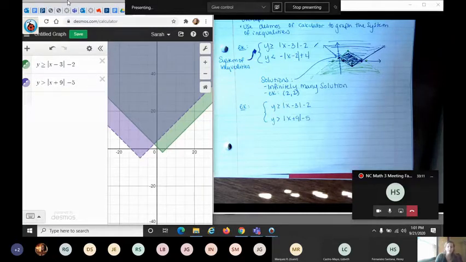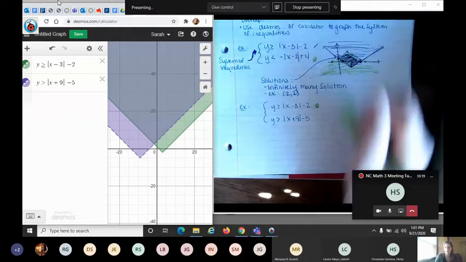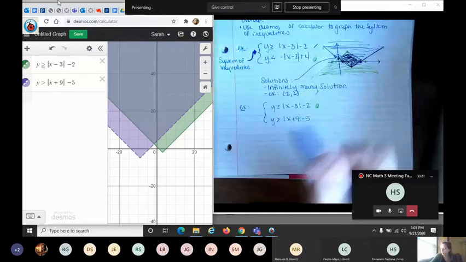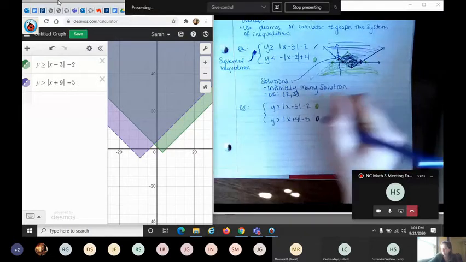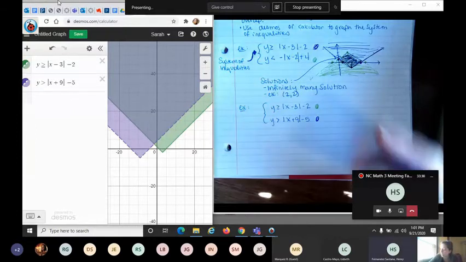I'm gonna use purple and green too, so I'll do the same. So for mine, this one's gonna be green. This one was green up here. And then the bottom one's purple. Those dots are just to indicate the color that I'm using, not anything else. Once you have those graphs, I'm gonna go ahead and sketch them out on my paper.